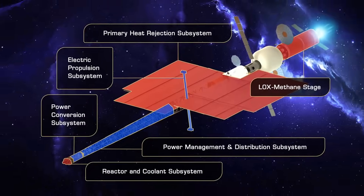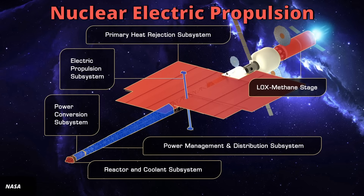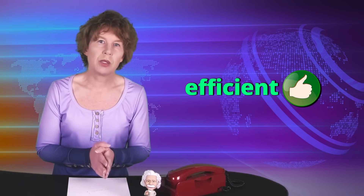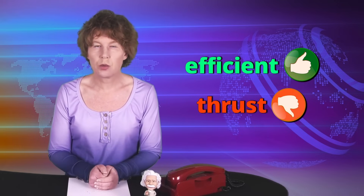The second way of using nuclear fission for space travel is called nuclear electric propulsion. This one uses nuclear fission to generate electricity, and then uses the electricity to accelerate charged particles and thrust from them. This method is highly efficient so the fuel can last for a long time, but the thrust is really small. So this isn't going to get us to Mars. It is however useful for small maneuvers — for example, to keep missions on orbit or to maneuver them around debris from missions that didn't stay on orbit.